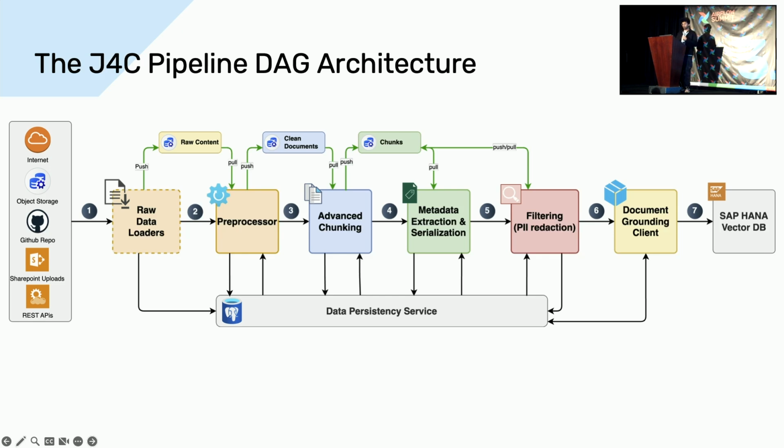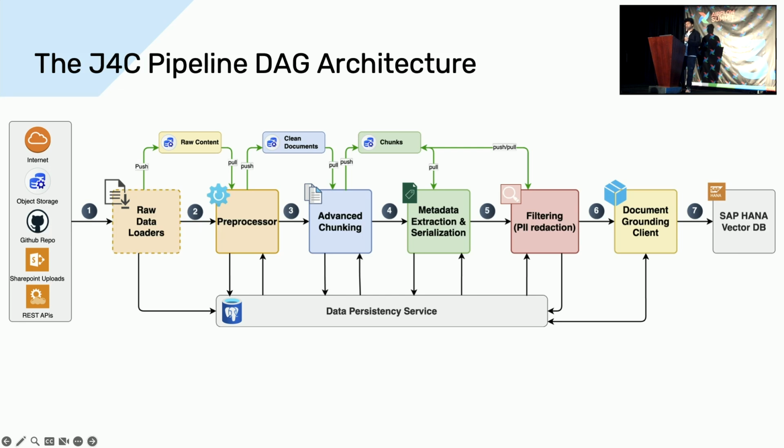We make sure to persist the raw data that gets downloaded as part of the first step in the object storage, so that we have a source of truth if something goes wrong, and if we do need to move back and reprocess it again. Then the second step is pre-processing that data. For each of the raw data, we clean it up, preserving the layout of the raw data, and we create a couple of documents for each input document in a clean format, where one document is related to its metadata and one is for content.